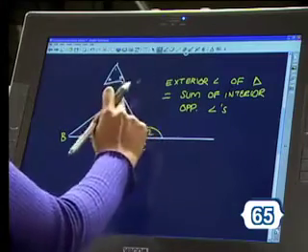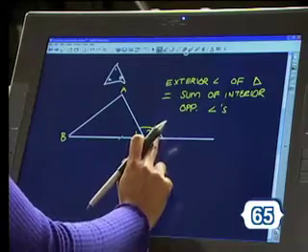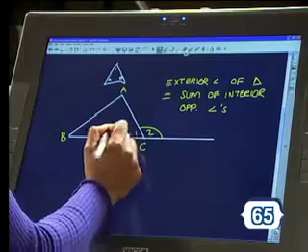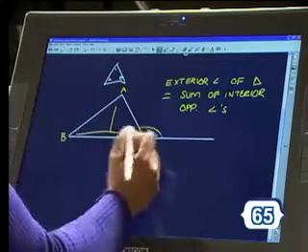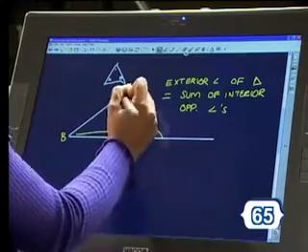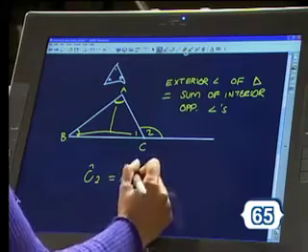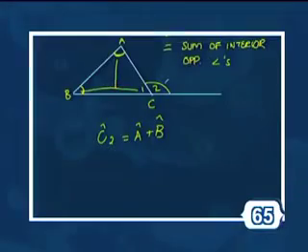So what that would mean in terms of this diagram, the exterior angle, so that would be angle C2, it's on the outside of triangle ABC. That angle is going to be equal to the sum of the interior opposite angles. Therefore, angle C2 would be equal to that angle A plus this angle B. That's an important theorem that you will use over and over again when you deal with triangles. So in this case C2 is equal to A plus angle B.